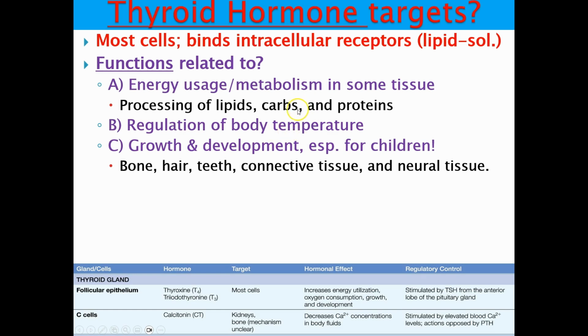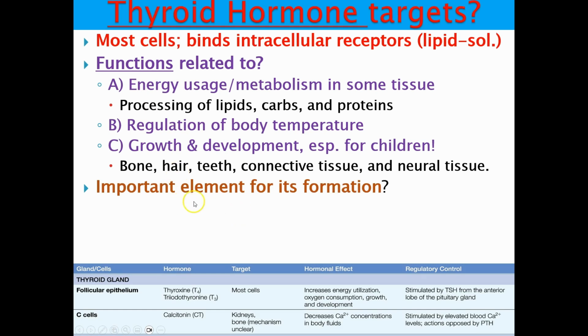These are the big picture functions. Now, certainly there are secondary functions and minor details that other hormones might do. We're looking at the big picture, so keep that in mind when we're covering this chapter. Their hormones do a lot of various things. We're focused strictly on the big picture stuff right now.